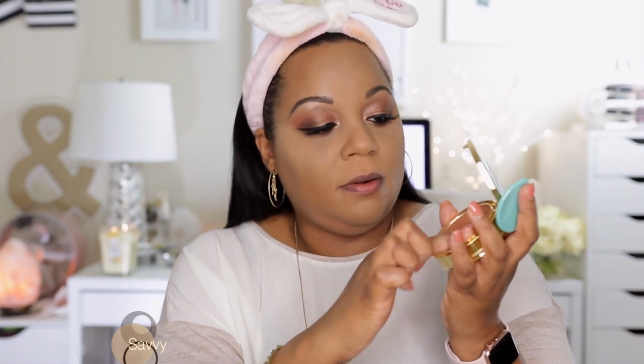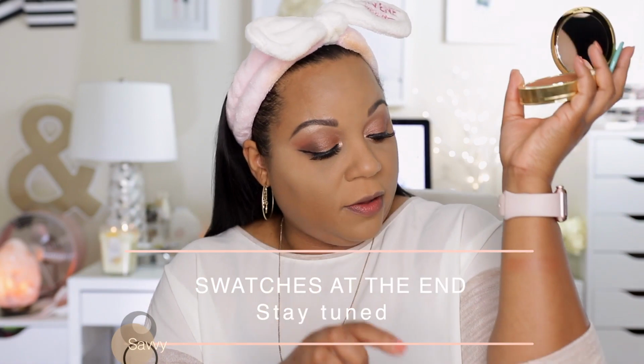Before I apply it, let's go ahead and swatch it here. And I feel confident that it will be deep enough for me. Ooh, I like the color of that. And it's not completely matte. It's got a soft sheen, but that's the color of this one. I wish I had some other ones over here so that I could do some comparisons for you. If I'm able to grab a few of them before the end of this video, I'll swatch them and do some comparisons. But this is the color of the Gucci 04 on my skin.